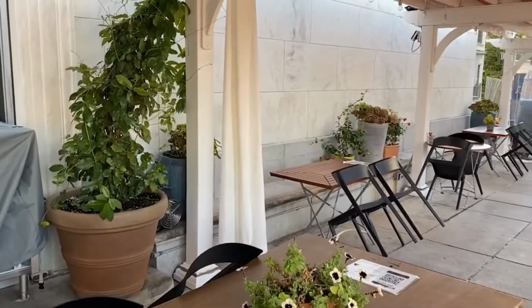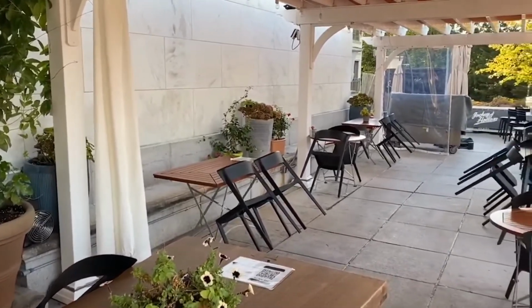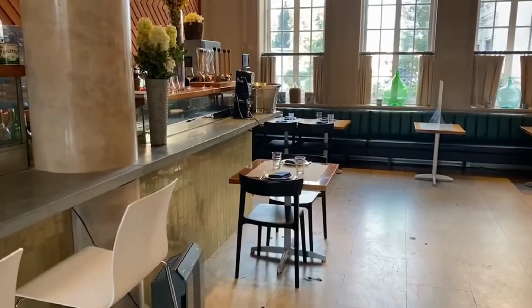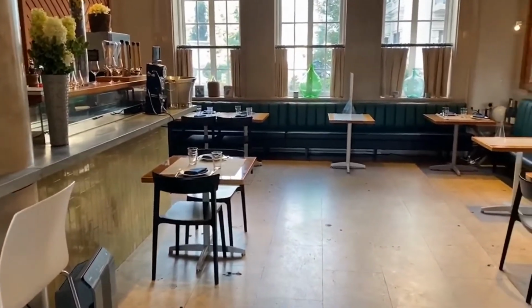So yeah, we opened right around Mother's Day. We started doing the takeout, and now when the governor let us come inside and open the patio, we did that right away. The patio has about 60 seats on it. The inside has about 72 altogether. Fingers crossed, we're back up to 50% somewhat soon. But it's going pretty well. We're busy every day, basically every service. We do brunch on the weekends, which is going pretty well.